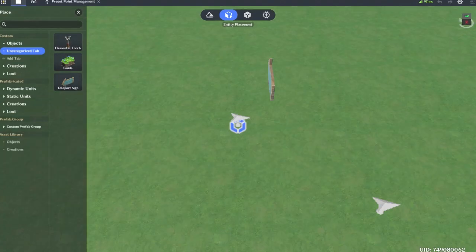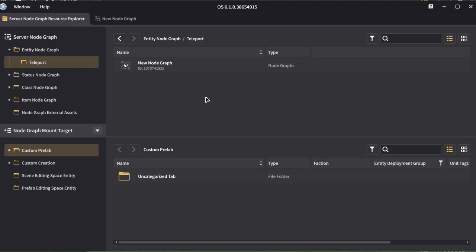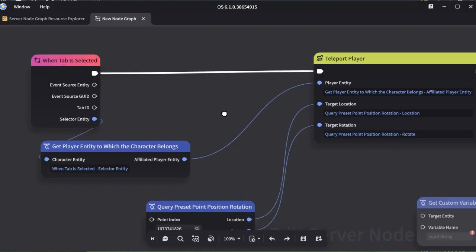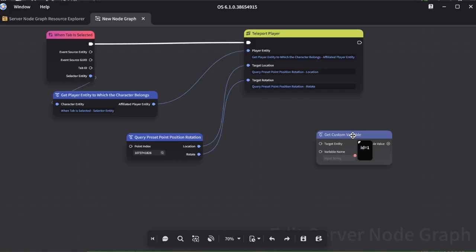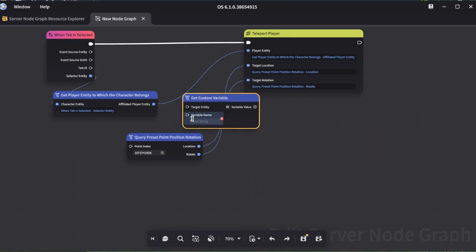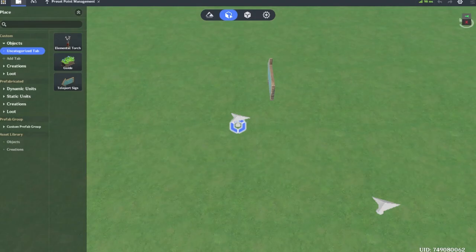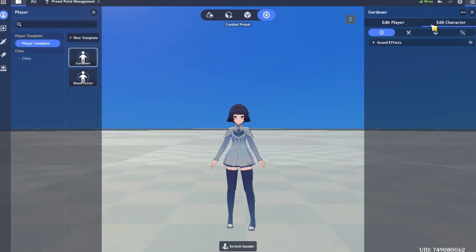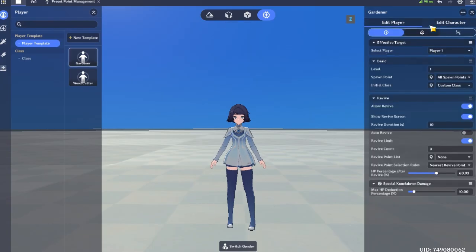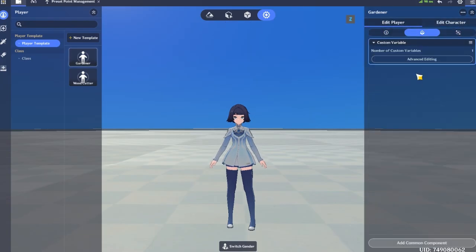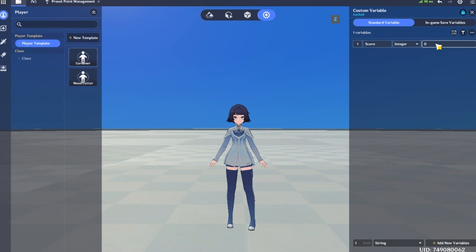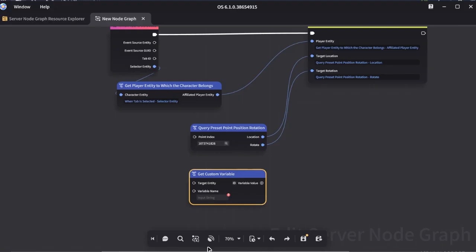But now that we are done with that, we might decide we want to add a variable so that if it's not at that value, it doesn't let us teleport. So maybe we have to have the integer variable, the one we put on our character a little earlier, aka the score. Maybe we want this score variable to equal 1 before we can teleport. So we'll have that score equal to 0 right now, and we will go and add that variable.